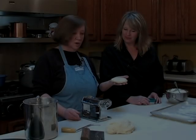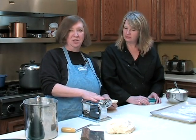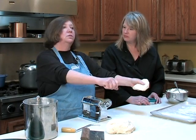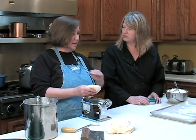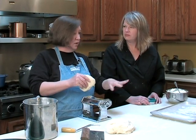Well, Pam, here's our dough. What I did is I took off a chunk. We're going to use a pasta machine to roll out our dough. Now, traditionally people would use a rolling pin and roll and roll and roll. With the pasta machine, I let the machine do the work and I always get the exact same thickness every time. With rolling out, you might get higher, lower, whatever.